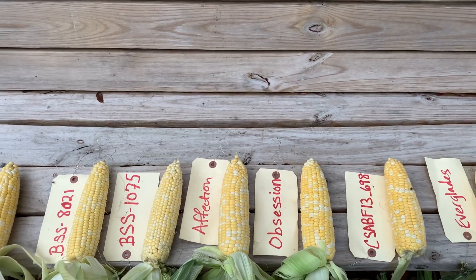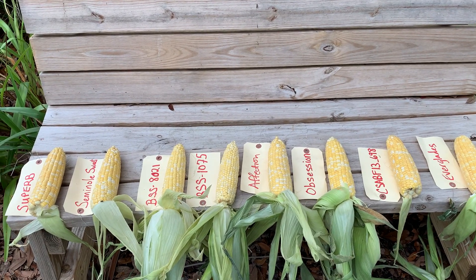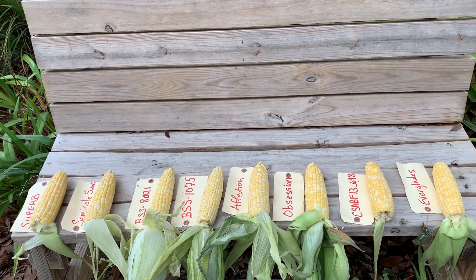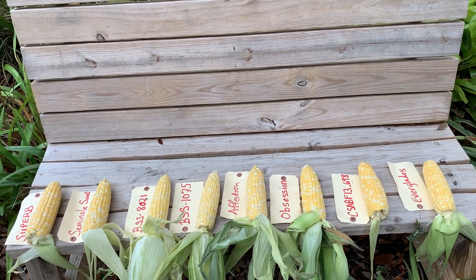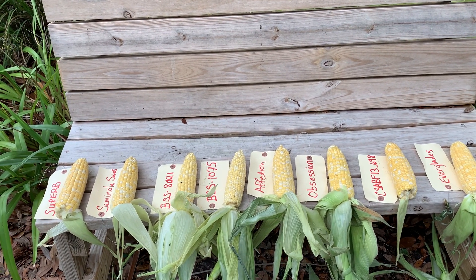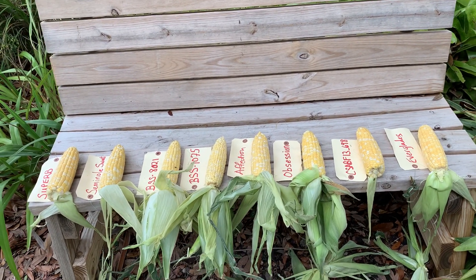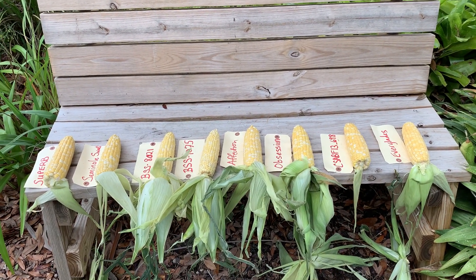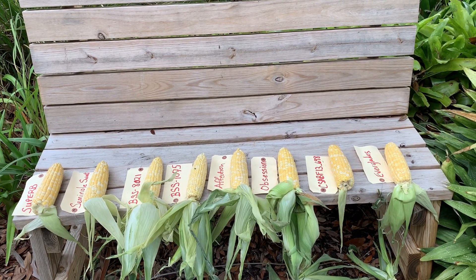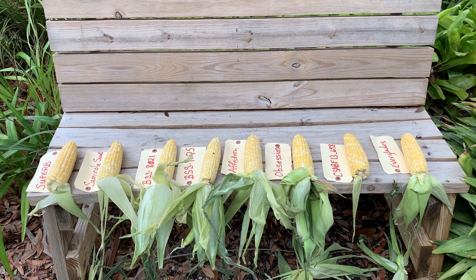This was a great opportunity to see how sweet corn would perform in our sandy soils here in Hastings. We think there's a lot of potential for marketing opportunities simply because we're so close to I-95, and we think Hastings has a lot of potential to be a great sweet corn producer. If anyone's interested in learning more, please contact us. We'd be glad to help share our spray program — a very intensive spray program — and our fertilization program with you to help you get started in growing your sweet corn. Thank you very much.